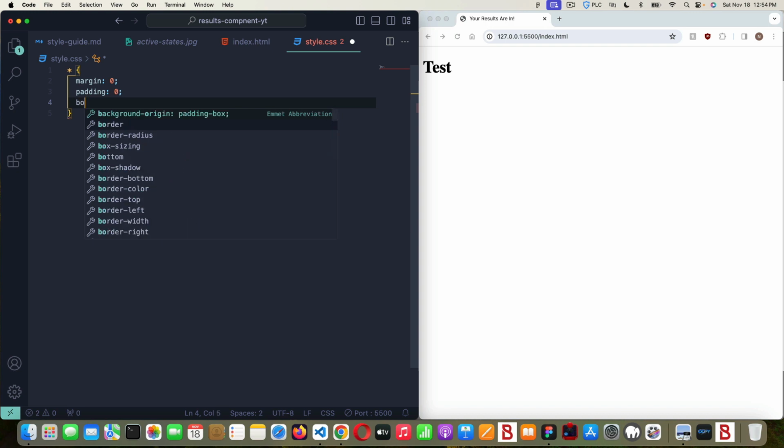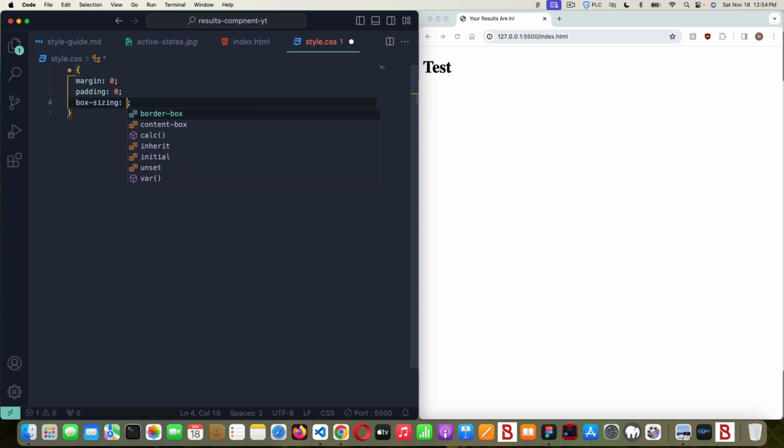This CSS reset just gets rid of all of the default styles that browsers have, like Chrome. They have default margin and padding that we don't want, and border box gets rid of different behavior. When you add padding and margin onto other elements, it multiplies it and messes with your widths and so on. If you don't understand what any of that means, go watch my video. I have a whole video on CSS resets and how they work.